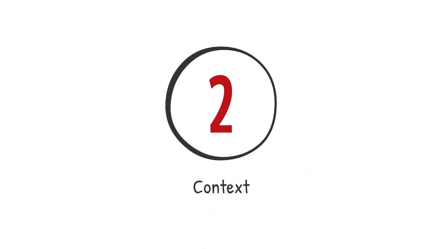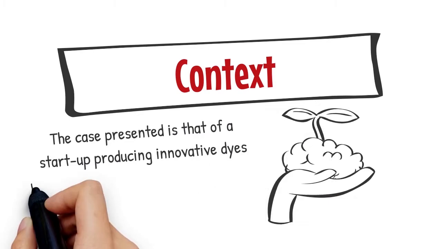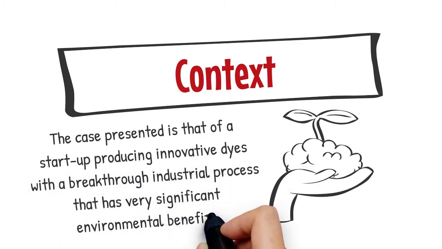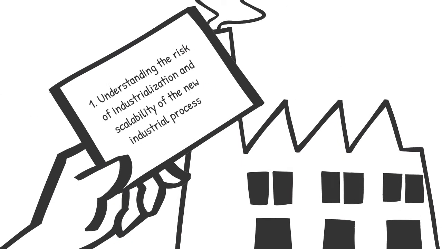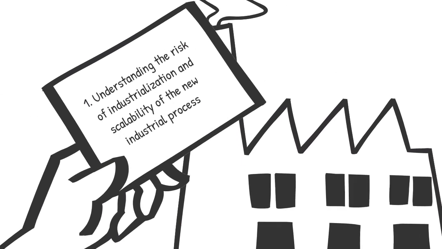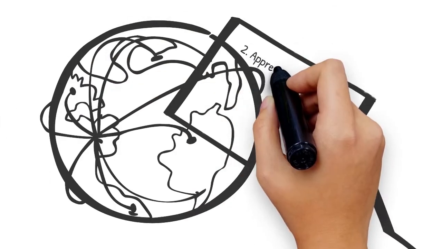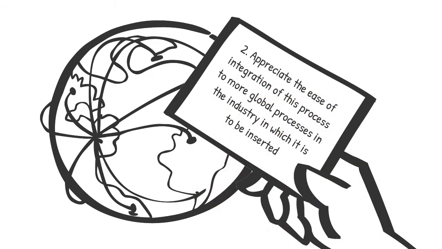2. Context. The case presented is that of a startup producing innovative dyes with a breakthrough industrial process that has very significant environmental benefits. The investor has to examine two issues in particular. 1. Understanding the risk of industrialization and scalability of the new industrial process. 2. Appreciate the ease of integration of this process to more global processes in the industry in which it is to be inserted.